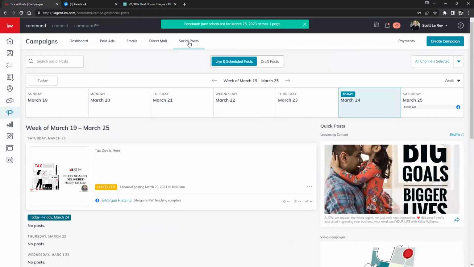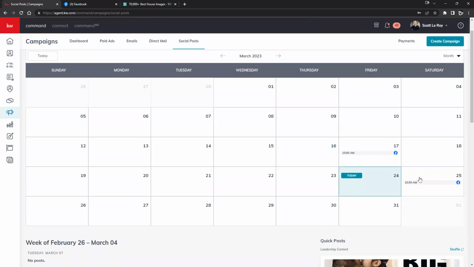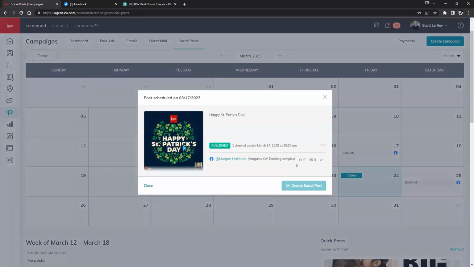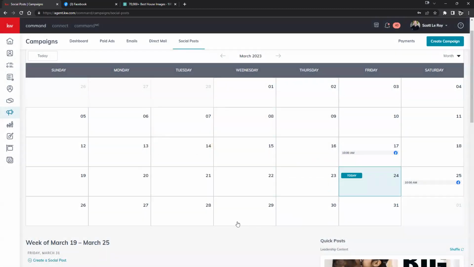And then on your social post side, you have a different organizational method, which is a week at a time. But on the top right-hand corner, you have a toggle so you can view a whole month. So now we can see how many social media posts are going out at what different days and times. We can also give this a click right here and see who liked the page, who commented, and so on and so forth, as well as what that actual piece of content looked like. We'll see that one right here as well.